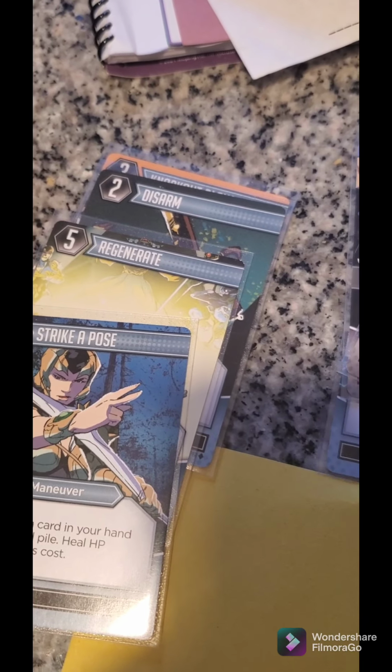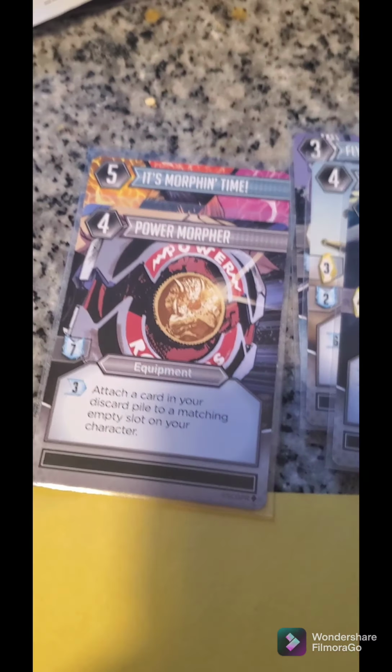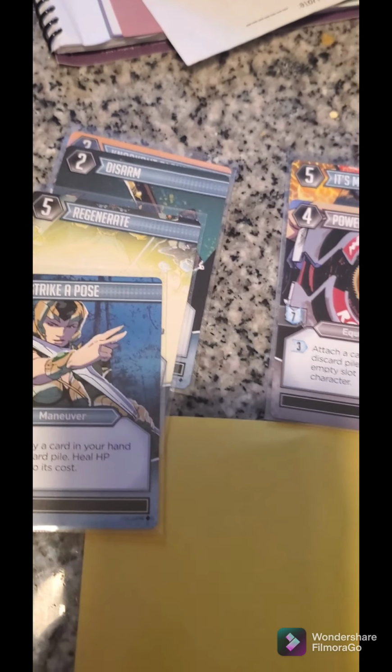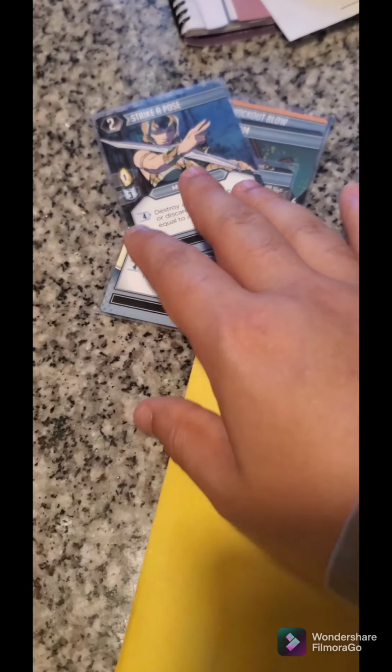Strike Oppose won that battle. You got Zord of Darkness, who won the attacks. You got Dodge for me, who won the blocks. Between Morphin Time and the Power Morpher, which are attached cards, I chose the Morpher because it had more utilization. And compared to these that were healing, I think Strike Oppose is more versatile because you can destroy cards from your hand and heal, which is a gamble, but I think is more beneficial, especially if you're really in trouble.